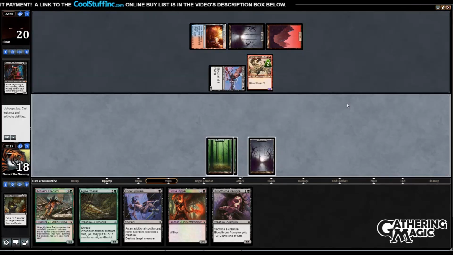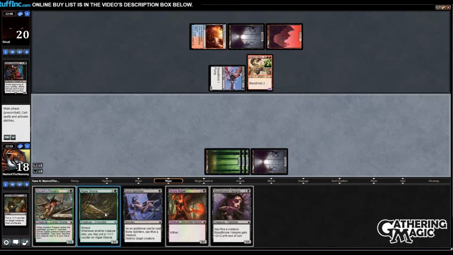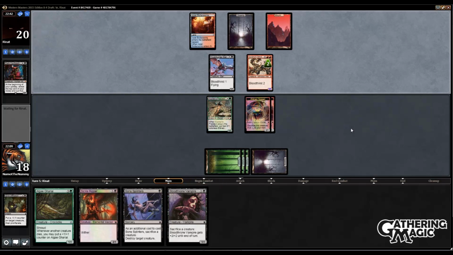Well then. Alright. Still jamming the... No? Okay, now it becomes a little bit interesting. I think we actually play the Kozilek's Predator here. We chump the Gorehorn with one of our Eldrazi spawn. Next turn we can play Gharial and hopefully Bone Splinters away the Gorehorn.